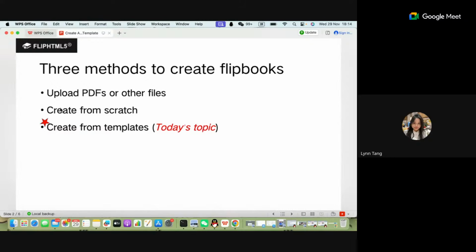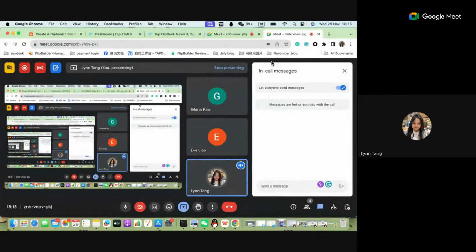The second one is using a blank canvas to build a Flipbook from scratch. And the third, which we will introduce today, is creating from templates. Without further ado, let's see how to create a Flipbook from templates.